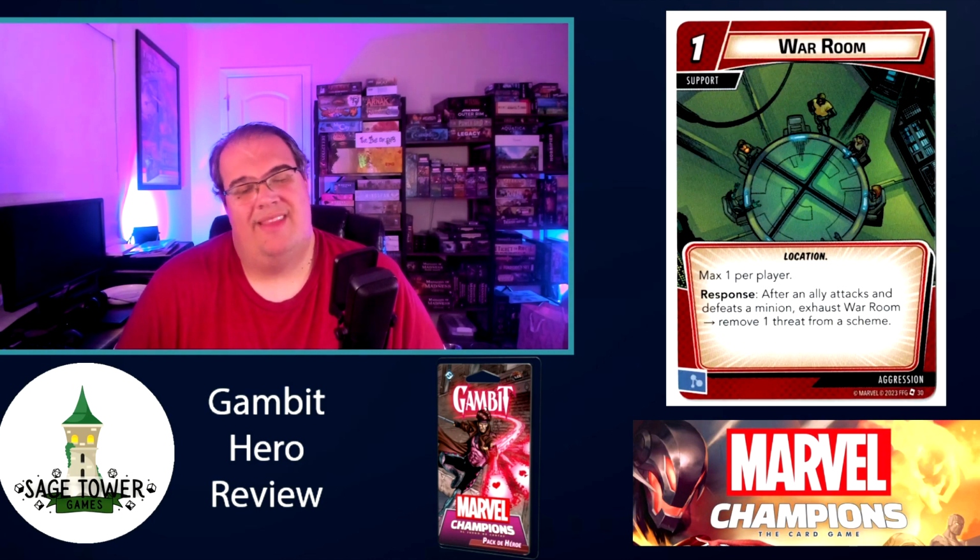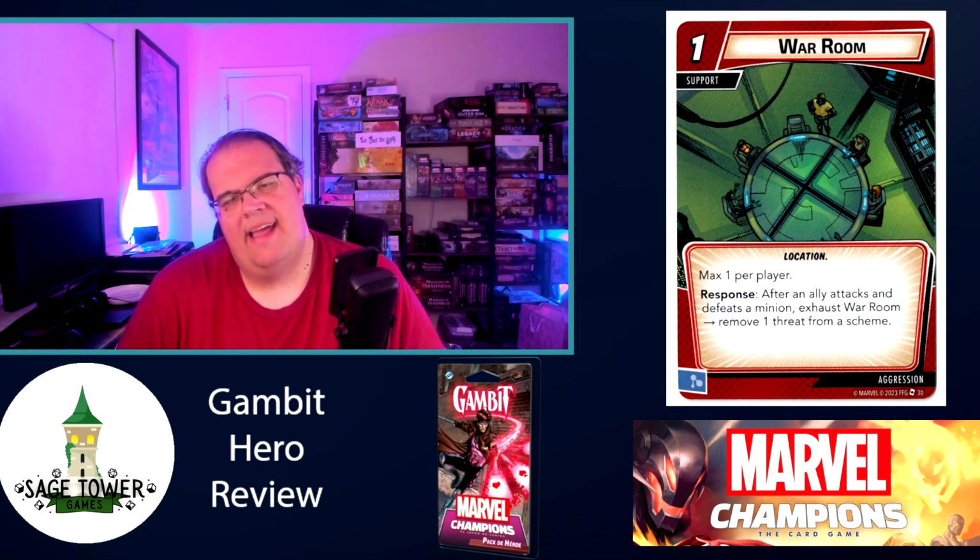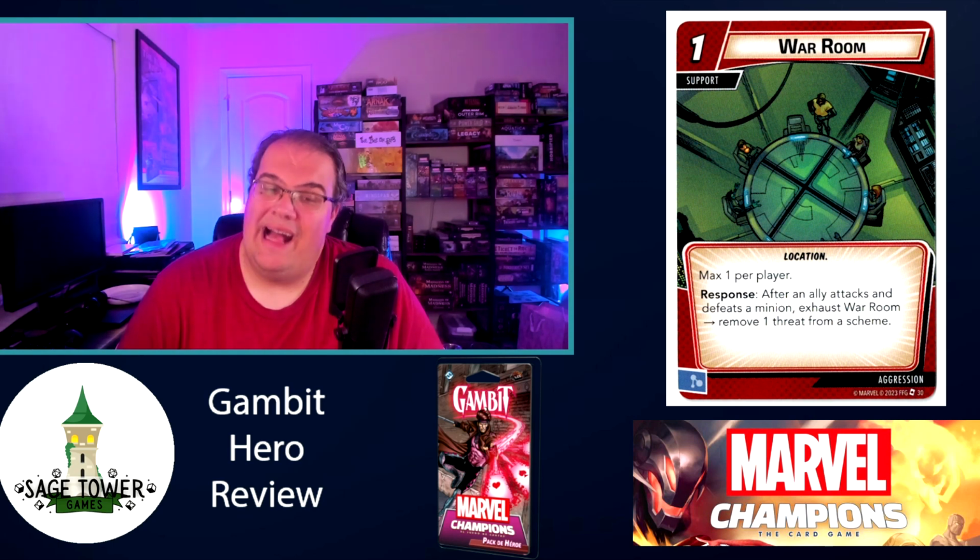As always, we have additional cards that are kind of in the back of the pack. The War Room. It's a 1-cost support. Max 1 per player. After an ally attacks and defeats a minion, exhaust the War Room to remove 1 threat from a scheme. It's not bad. I mean, that's after an ally attacks. I didn't see that part.